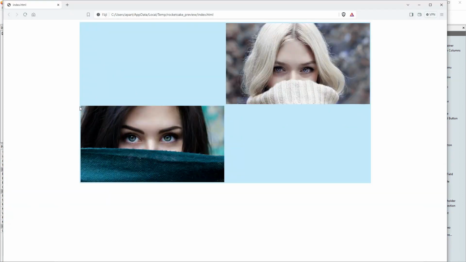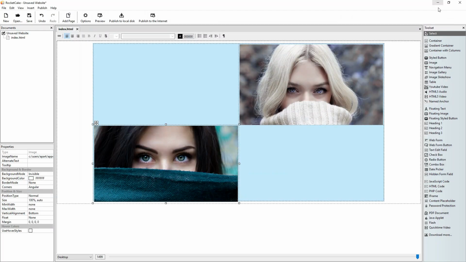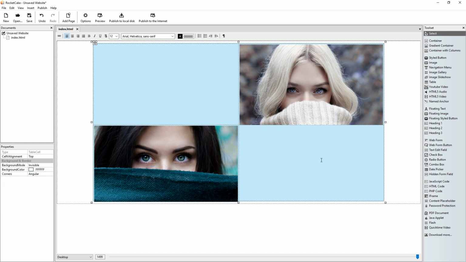Let's preview. Okay, so I don't want these paddings and I want them to touch here. So for that I click on the table. It's not so easy to click on the table.